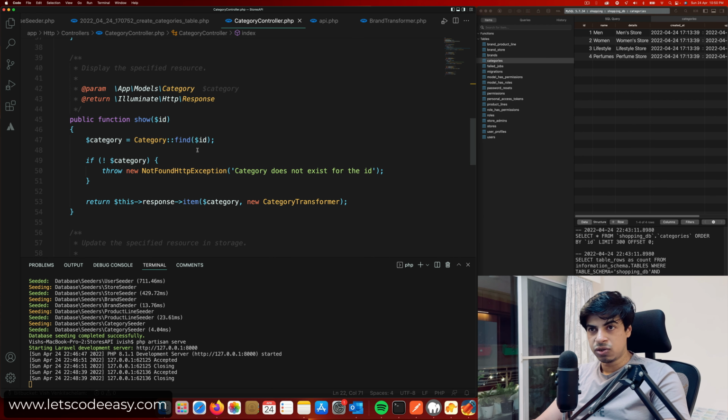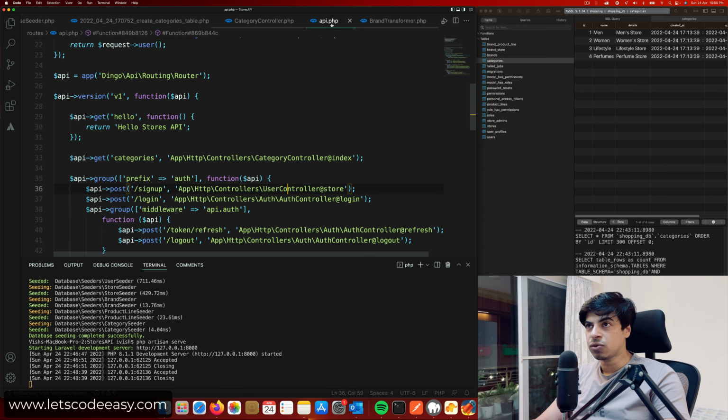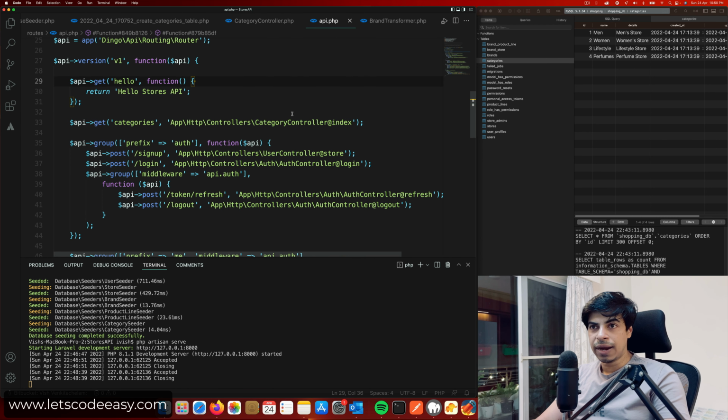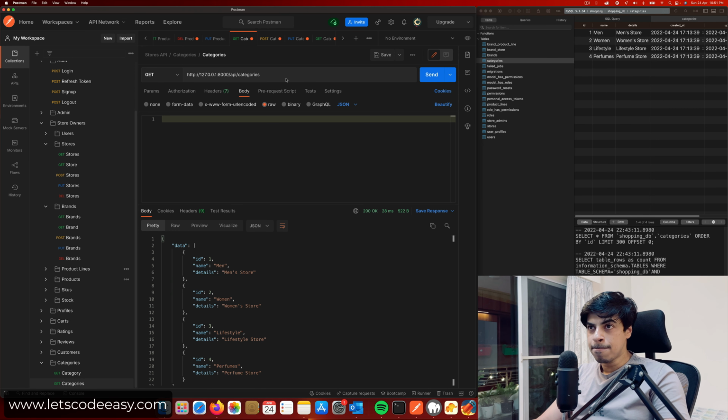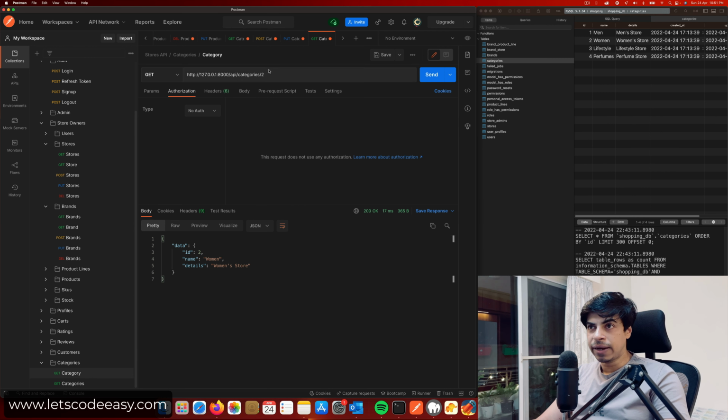And let's try out this endpoint. So before that, let's go to the router and add even this endpoint. Then we might just have to pass the category ID. So I'm just going to say ID, and then it's going to be under show. So we can now try. I already have defined an endpoint, at least here, and let's try that now.